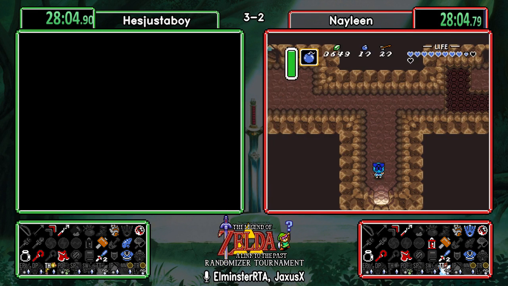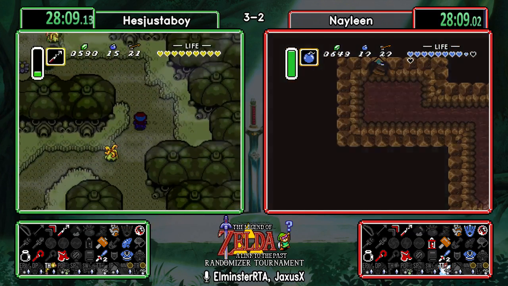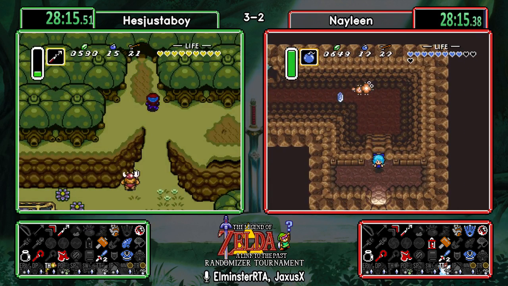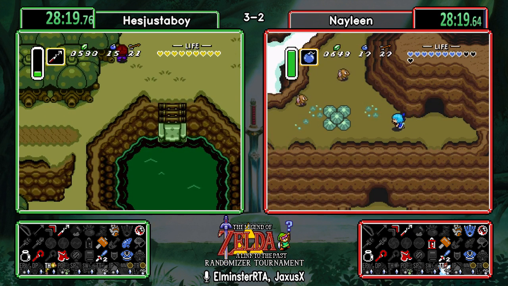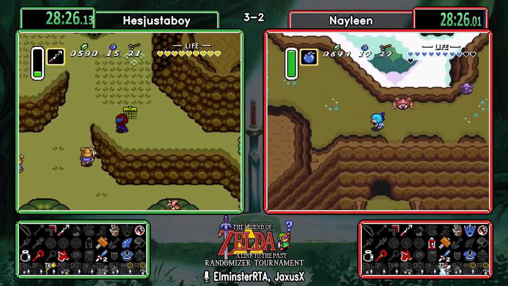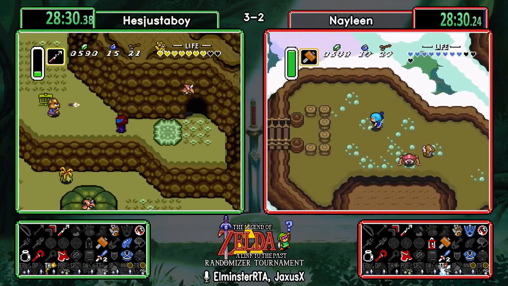I think actually he may have been planning to death warp, but that last piece of heart that he got refilled his health. So that made that less of an appealing option. Okay, and he's gonna check out Bumper Cave. So his acquisition of the cape actually may have pushed him towards the north, and we see the Titan's Mitt on.